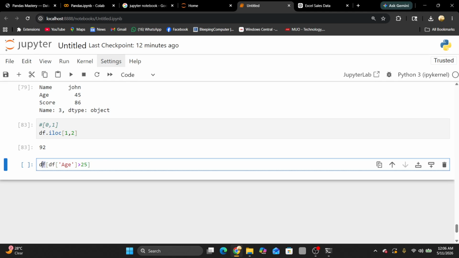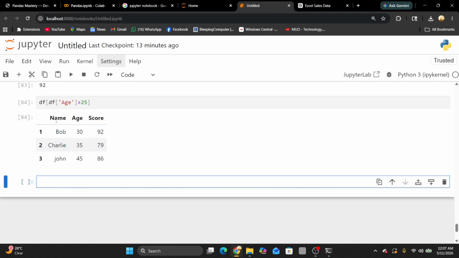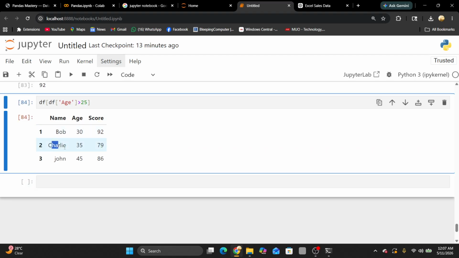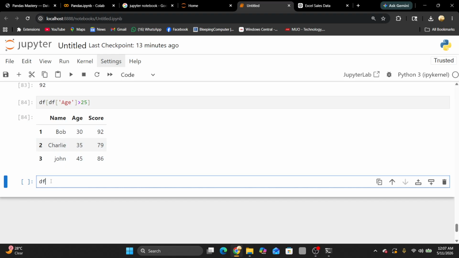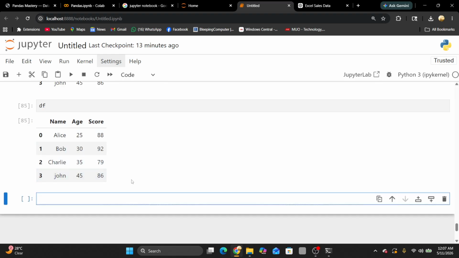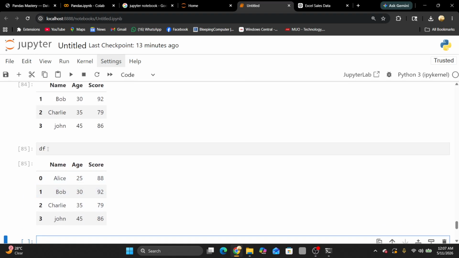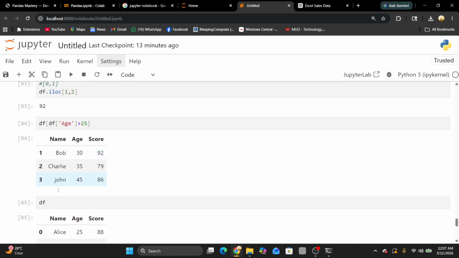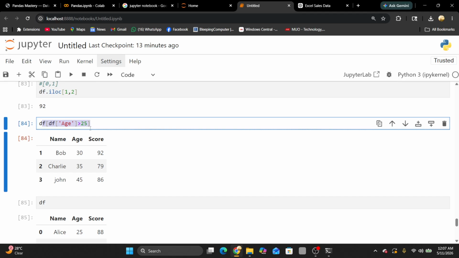That means the data frame whose age is greater than 25. I need only those rows, so that is Bob, Charlie, and John. And if I want to print the data frame, it is as usual. So here you can see the filtering by the data frame as well.